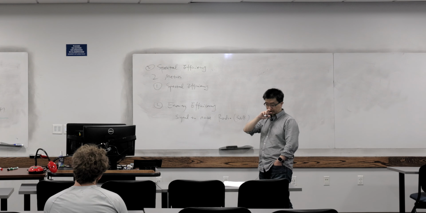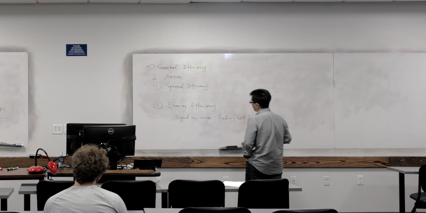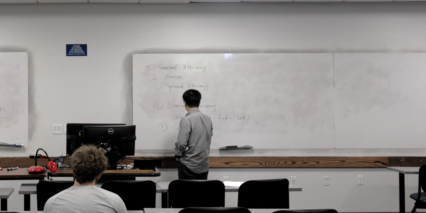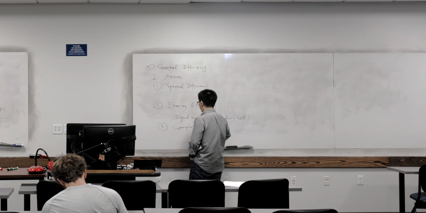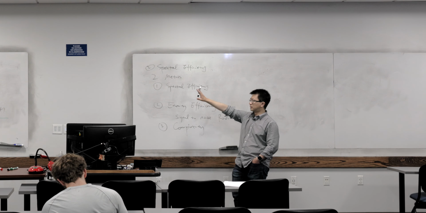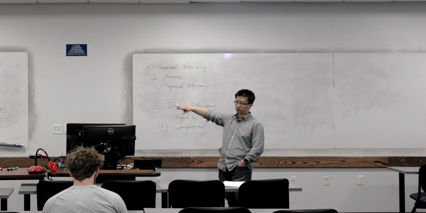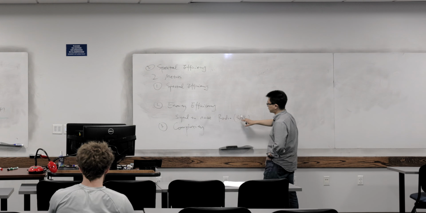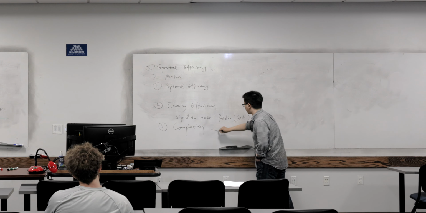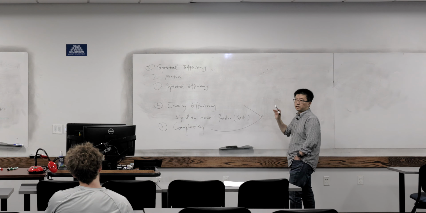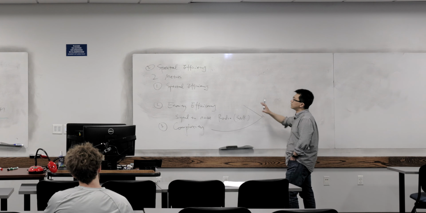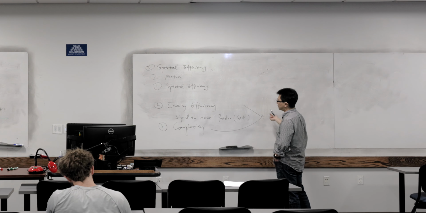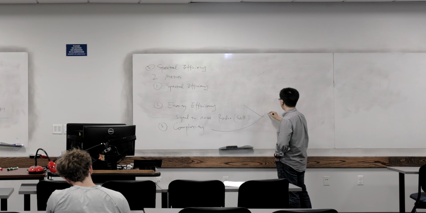Okay, and another very important concept that we're not going to mention a lot in this class is the complexity. It says how complex we can make our decision, right? So this is a very simple decision rule, but in practice, we're going to do more than that. So normally in practice, both the signal to noise ratio, or the energy efficiency, and the complexity will be the variables of the error probability.